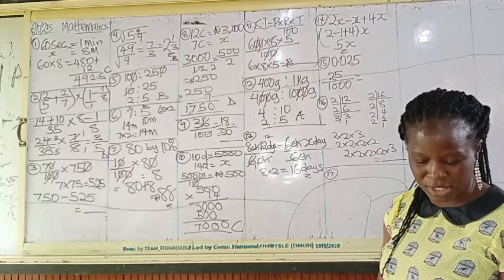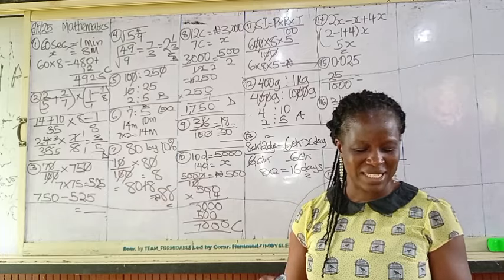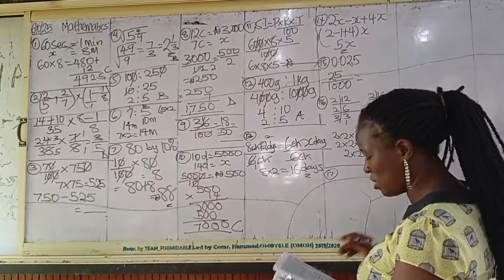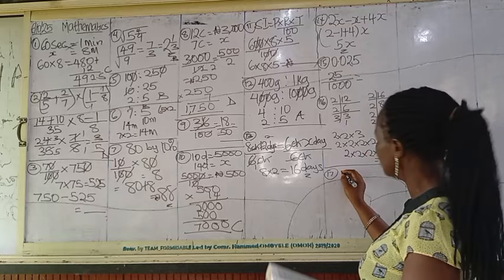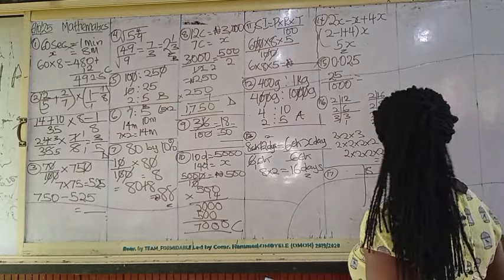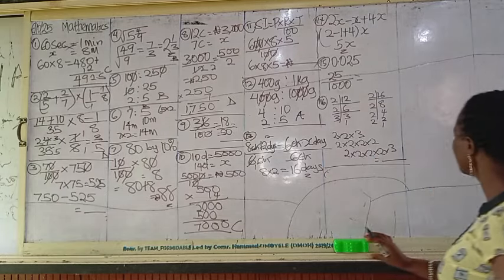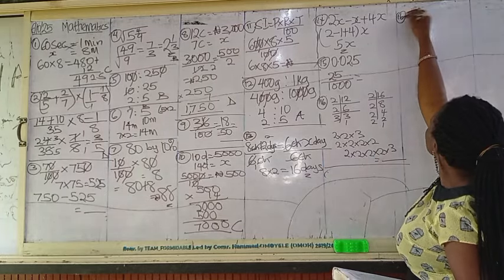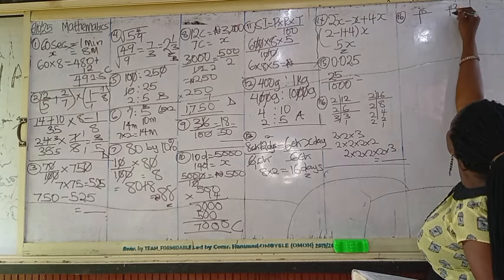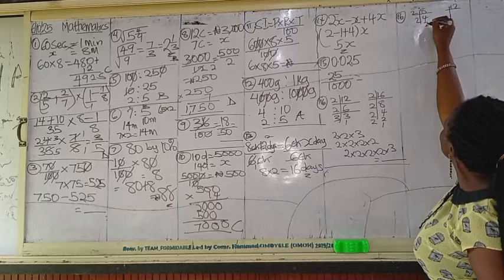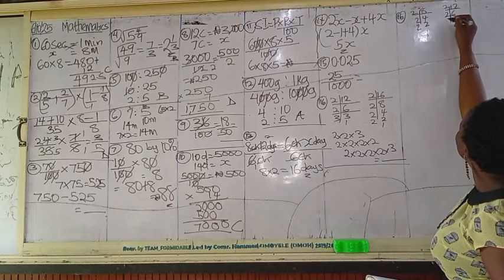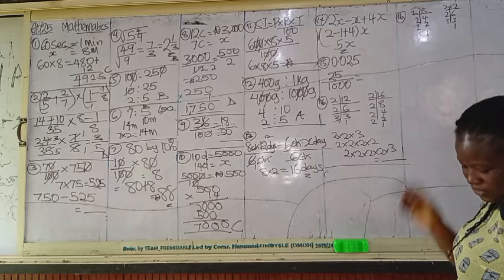Now to number 17th question. We are to find the HCF and LCM of 8 and 12. When we are looking for LCM, we keep cutting again. Because of space, let me come here. Number 16. We have 8 and 12. 2 here 4, 2 here 2, 2 here 1. And for 12, 2 here 6, 2 here 3, and 3 here 1. So that is for that.